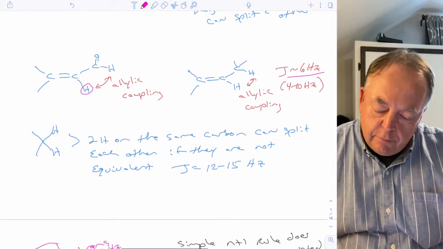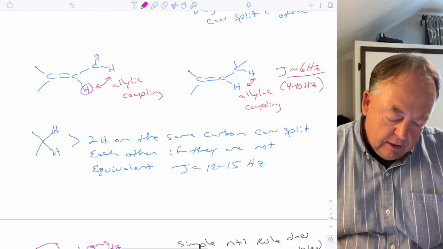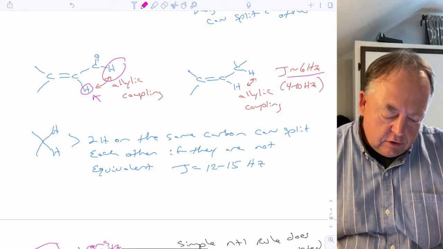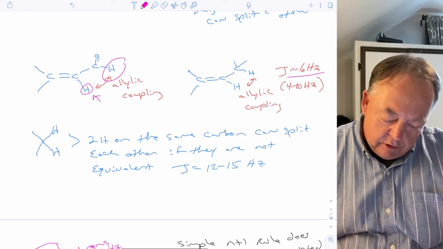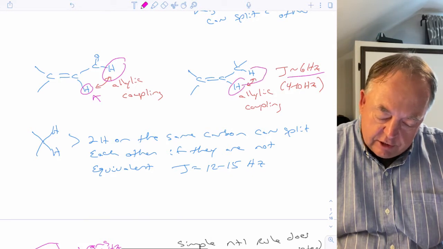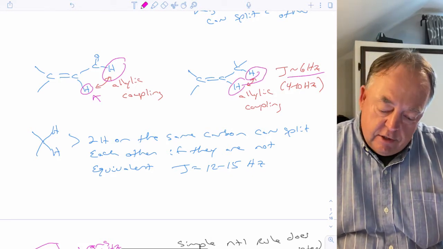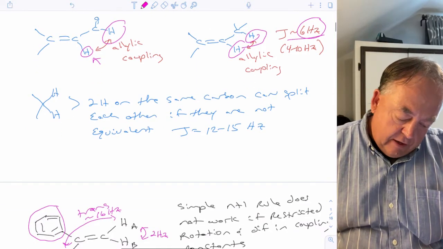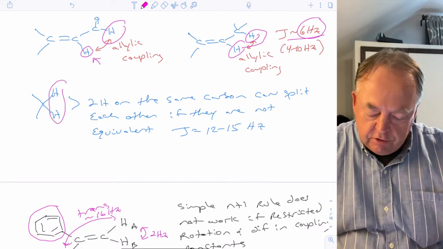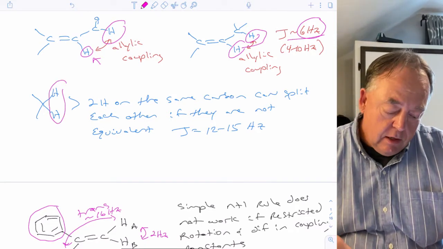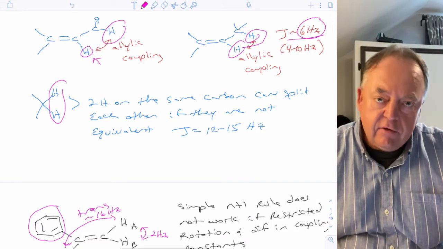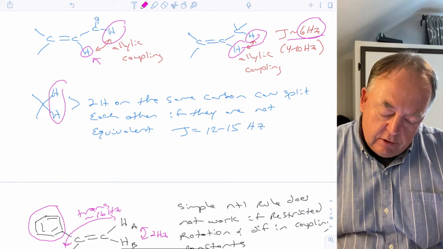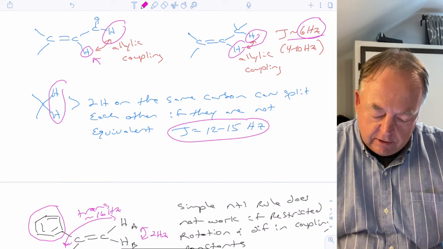Okay, allylic coupling is pretty significant in Hertz. So if you have a hydrogen on an alkene and the adjacent position is the allylic position, so that's allylic coupling. In this case with an aldehyde at the adjacent position, or in this case just hydrogens on an alkyl chain at the allylic position, those coupling constants are about 6 Hertz. Or if you have hydrogens on the same carbon, there are situations where those two hydrogens are not the same, and we'll look at lots of examples of that in the next lecture when you have chirality involved. So if two hydrogens on the same carbon are not the same, then they can split each other, and they have relatively large coupling constants of about 12 to 15 Hertz.